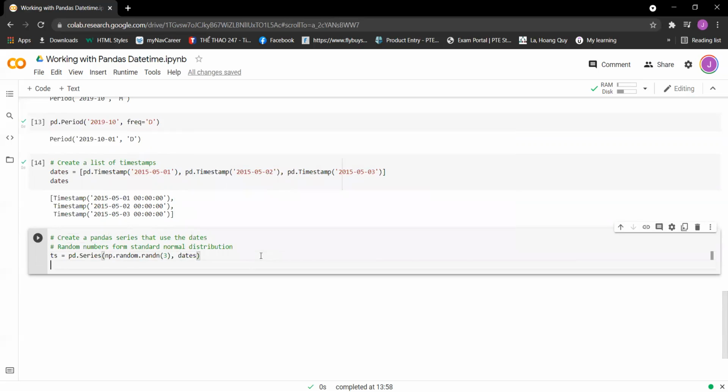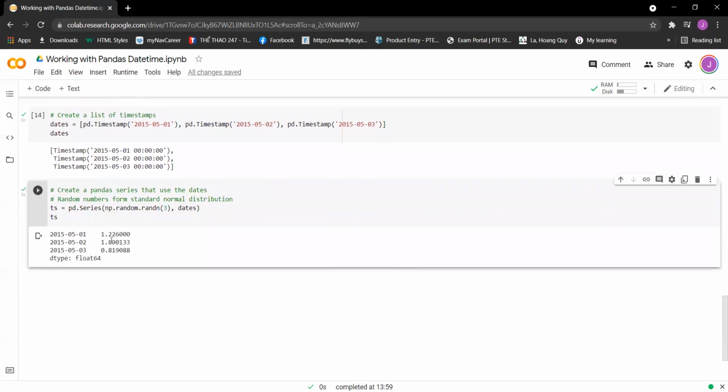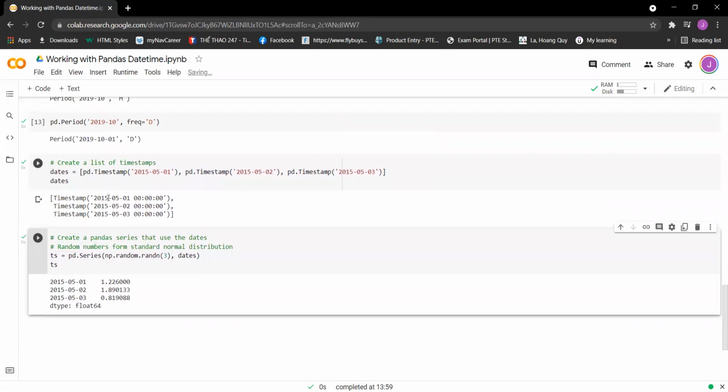So let's run the cell. So it will have the random numbers. So we got here 1, 2, 3, and then we got 1.22, 1.89 and 0.81.